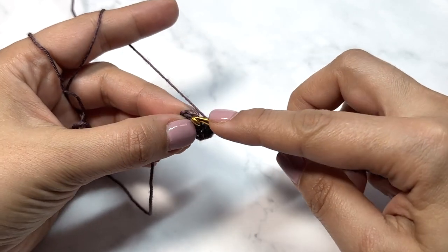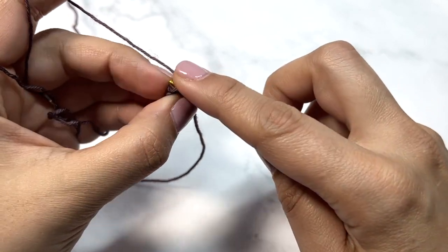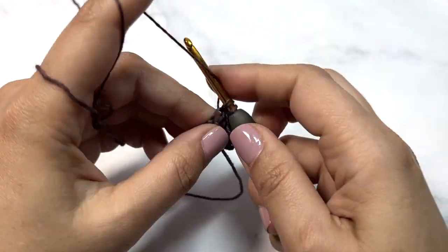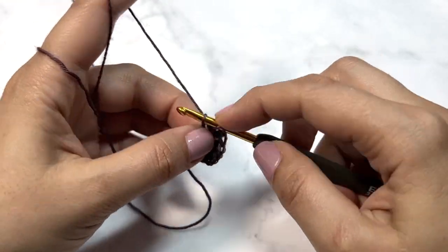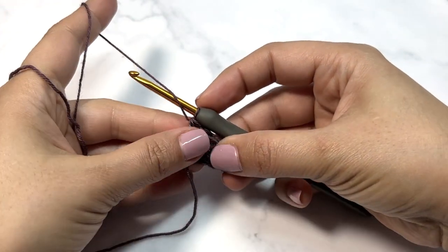Now we're going back to our last stitch. So we're going to make sure we go through both loops. And going through both loops is going to give you that really nice clean edge for this shawl. And we're going to do two because remember, we're increasing in every last stitch. And now we have our second row done.